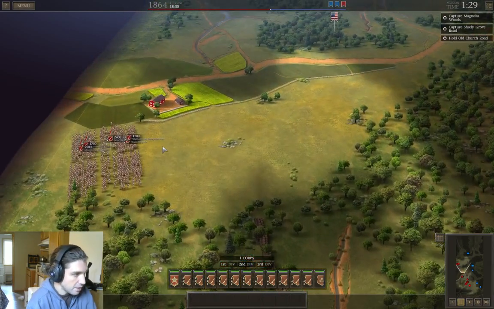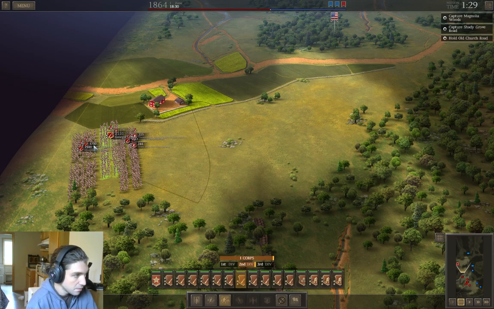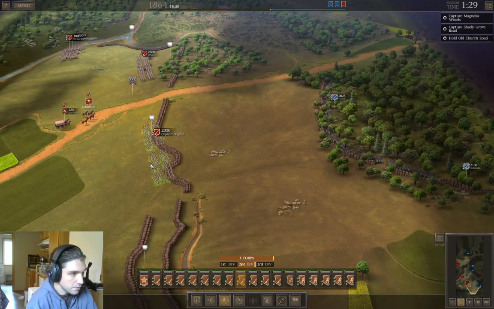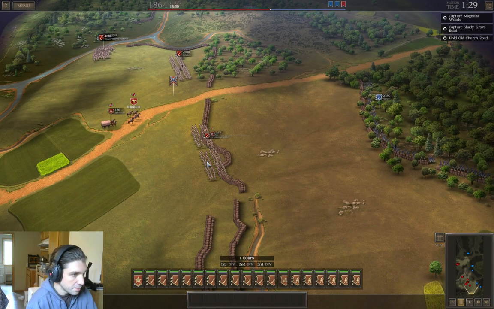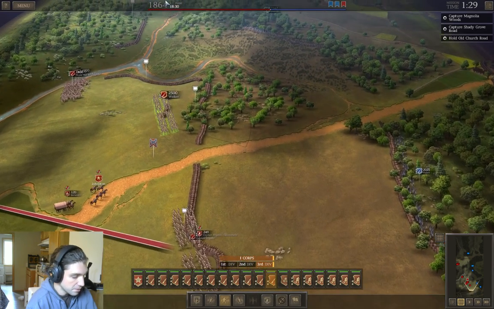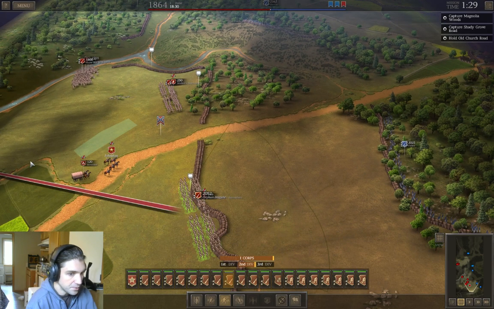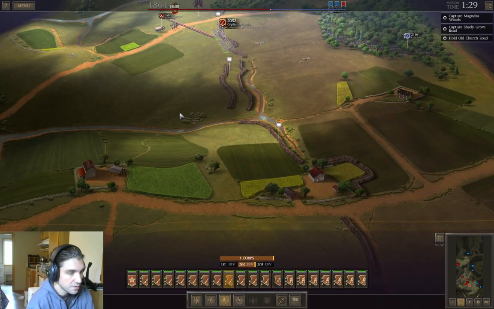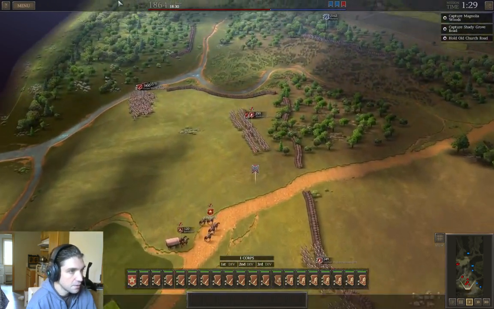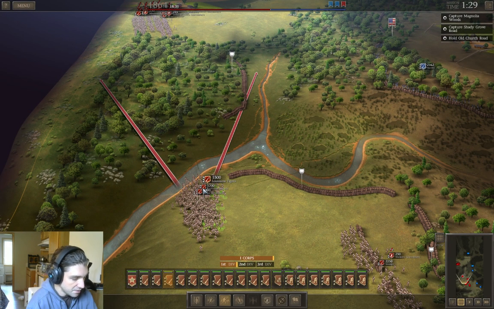We do start out outnumbering the enemy. I don't even think that this is an issue. So I'm tempted to just leave some skirmishers back here and potentially have them be in a position to reinforce. I don't know. We'll see. These are really good defensive positions for us, but the enemy does not attack here.